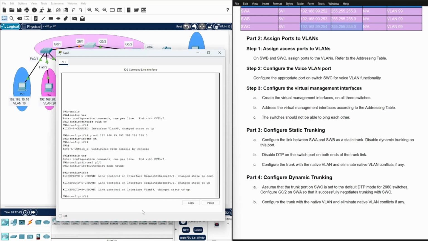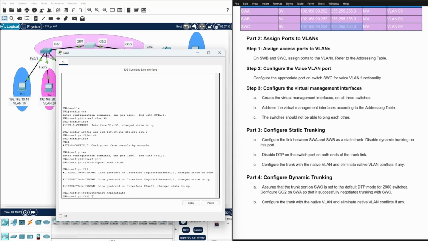So we have to put switchport nonegotiate. Switchport nonegotiate. Okay. So it should not be a dynamic one. It should be a static one.